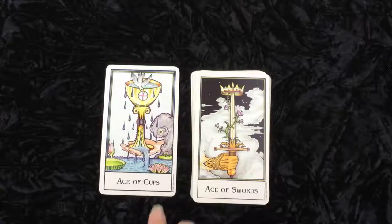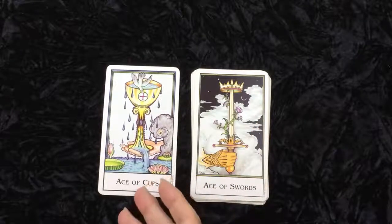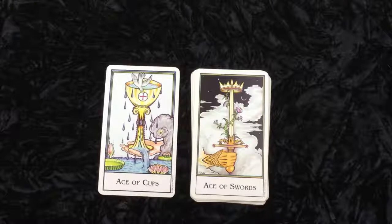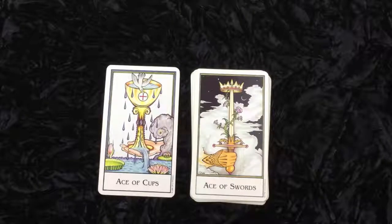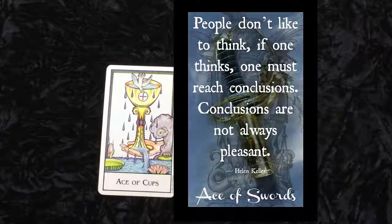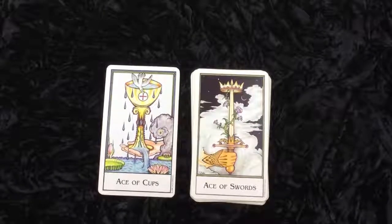So we start out with the Ace of Cups plus the Ace of Swords. These are both about potentials. With the Ace of Cups, we have the potential to feel good and to feel positive and to make friendships and to fall in love and have good things come to us and be appreciative. And with the Ace of Swords, like I said, this could be an invitation to a new way of thinking about things, a new perspective on things, or it could be a new idea that you want to write or speak about. It could be the potential for things to deteriorate and fall into conflict. But that's not really where we'd like to go with the potentiality of swords. We're going to keep it on the positive side. So the positive side is just what I was just talking about.